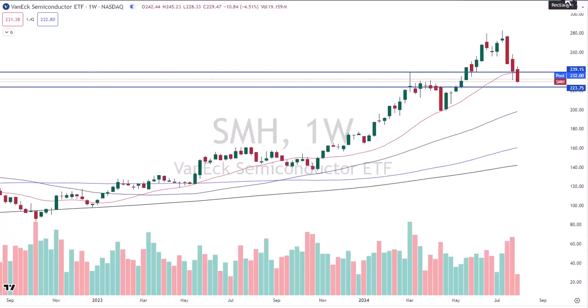Here's a weekly chart. Just logically look at it like this. There's got to be something important in here. Okay, just think about it logically. The market ran up, 1, 2, 3, 4, 5, 6, 7. 7 weeks traded around this line. Okay? It's got to be something important in here.